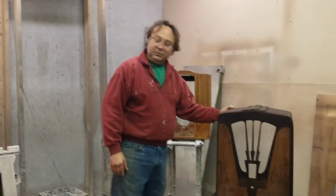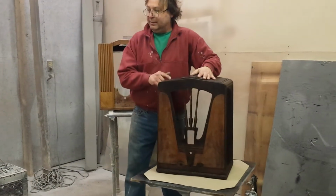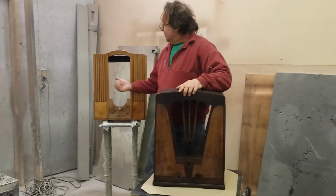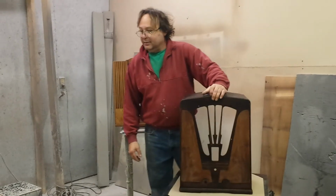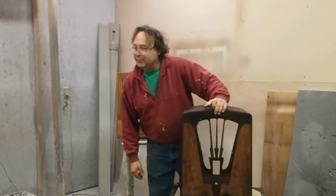So once again, we're talking tombstones. We've got the Philco 16B tombstone right here, and over here to the right of me, we have a Zenith 835 tombstone.